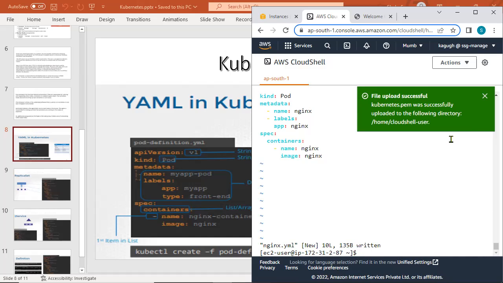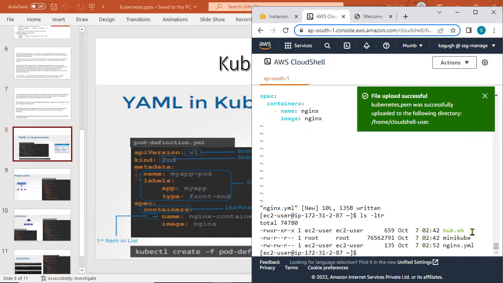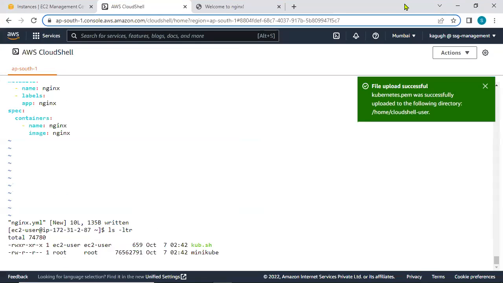So it is just an orchestration tool, not containerization. When I execute this file, it will use a Docker container to create the Nginx pod.